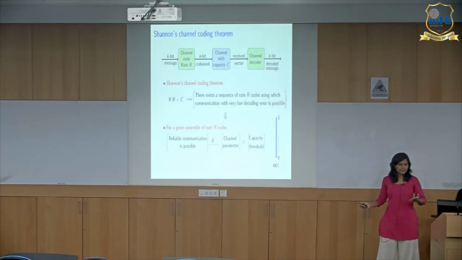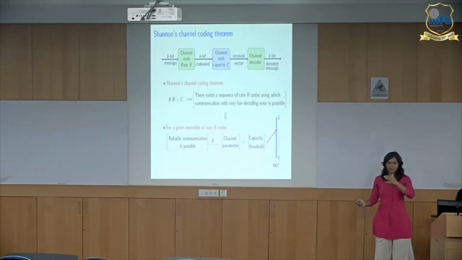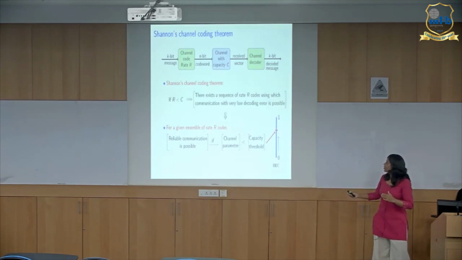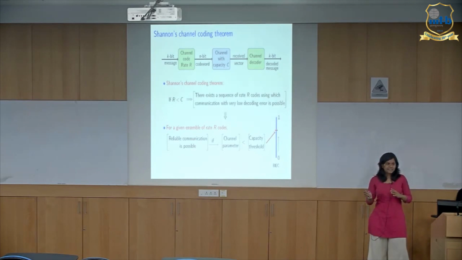Now Shannon's theorem says that as we keep on increasing this erasure probability, it reaches a point called the capacity threshold, such that beyond this threshold we simply cannot have reliable communication. One thing I want to note here is that Shannon said I can choose my channel code of rate very close to the capacity and still achieve reliable communication, and such a code is in fact called a capacity achieving code. But he did not say how to design or construct such a code.